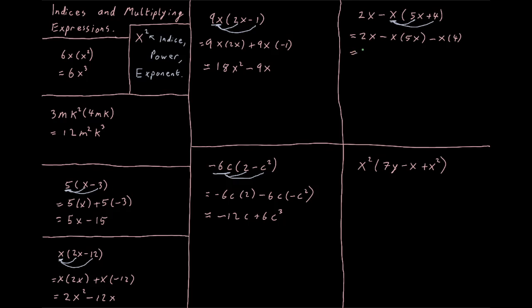So we're going to have 2x, which hasn't done anything, it's just come along for the ride so far, and then we're going to have minus 1 effectively. Minus 1 times 5 is going to be minus 5. X times x is going to be x squared. Minus 1 times 4 is going to be minus 4 times x. So now I have all of my terms multiplied out, and now I can compare like with like.